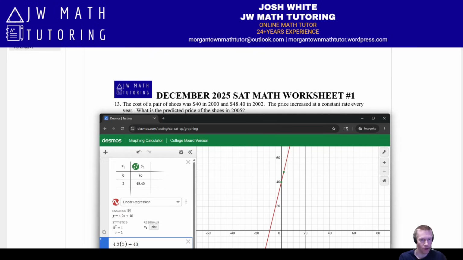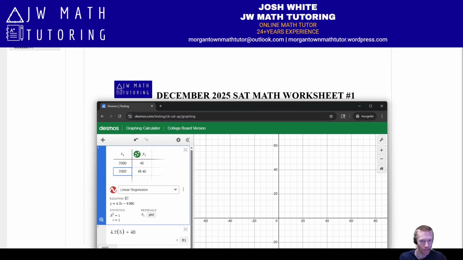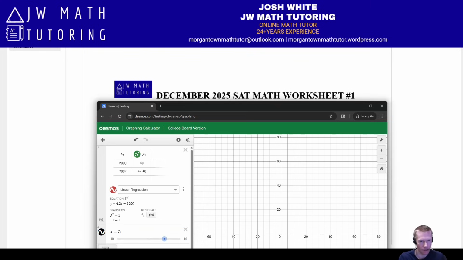And also just to show you one other thing, if I change each of these to 2000 and 2002, notice technically for the equation the b value changes, but the slope is the same. And the calculation now, what you would actually want to do is take this line. So if you're finding out when x equals 5, first of all, if you do x equals 5, we should see it. Why do we not see, here's x equals 5. Why are we not seeing the line graphed here? Oh, just realized that's the issue.